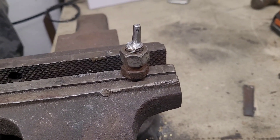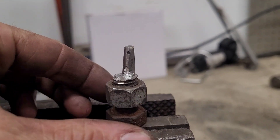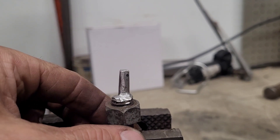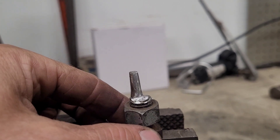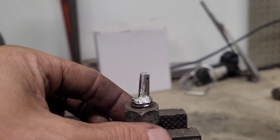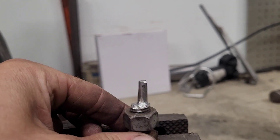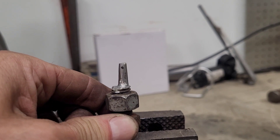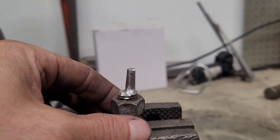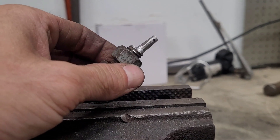After about 10 to 12 minutes of machining, this is what I ended up with. It's not perfect — it's a little bit off to the side — but it's going to work. I even drilled a hole so I can put a cotter pin in so the cable doesn't fall out. It is elliptical like I was hoping, so the plan is I'll find where I want it, tighten up the bolt, and put a cotter pin in that hole. It's probably not a permanent solution, but just to see if this works, it should do the trick. Let's go bolt it up.